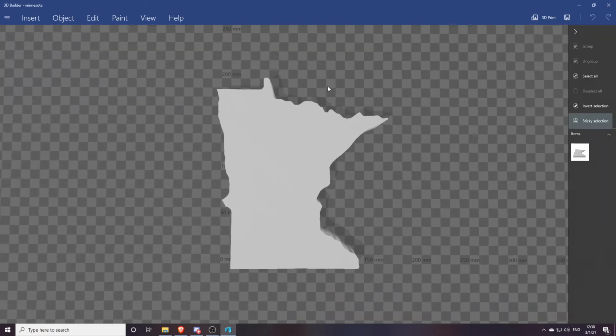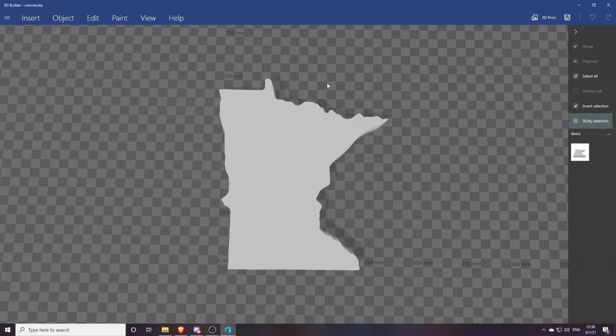Ta-da! Now this looks great, but if we're going to be doing a medallion or a pendant or something along those lines, we really need to have a means of hanging it, from some ribbon. So what I like to do is add a ring to do that. We're going to put our ring up here near International Falls, northern Minnesota.